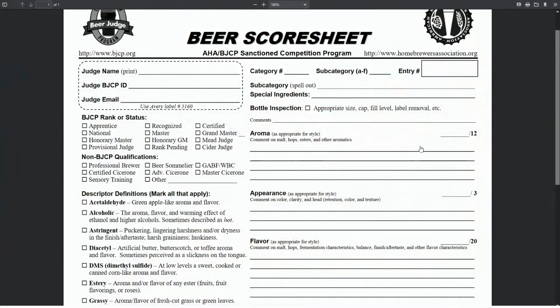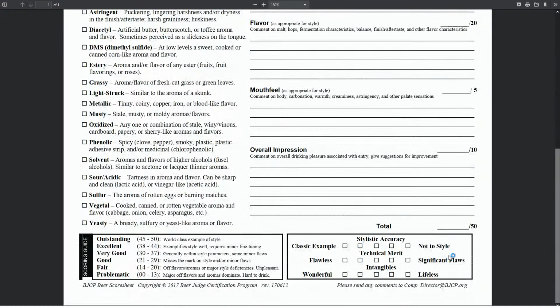The other thing I wanted to talk about was scoring strategies or methodologies that most judges use when they're filling in the score sheet. And this is relevant for us when we're scoring beers tonight, when you're sitting the exams or when you're judging in a competition. We've previously talked about the score sheet and how down the bottom here you've got these different scoring ranges listed where you might have a world-class example of the style, and well done to anyone who's scored that in a competition. You've done really well. And looking at these, you get some idea where a beer should sit.